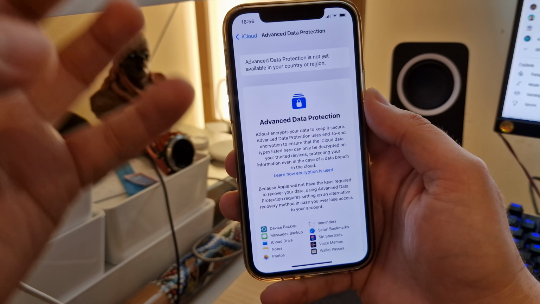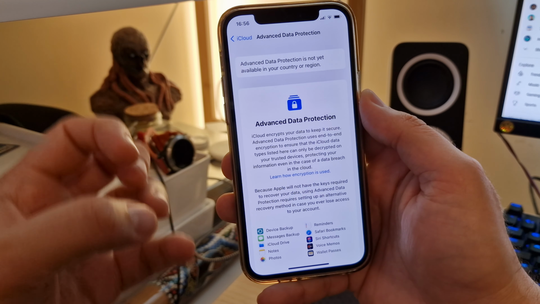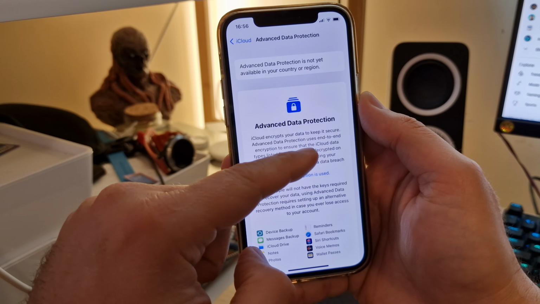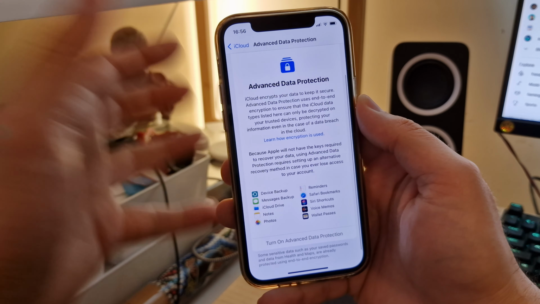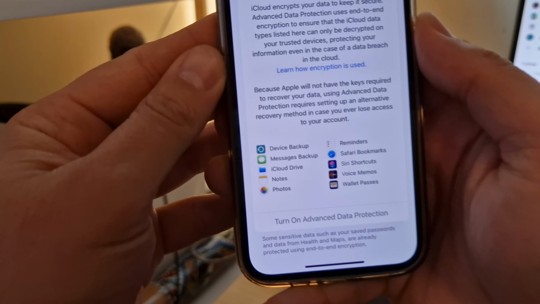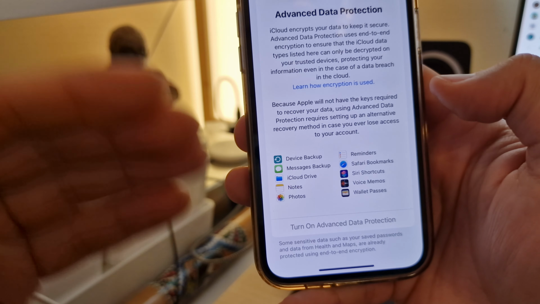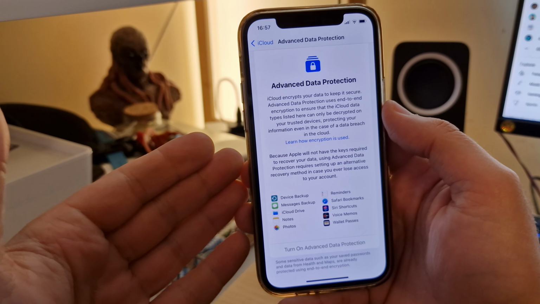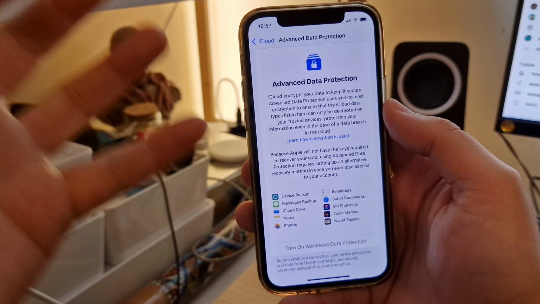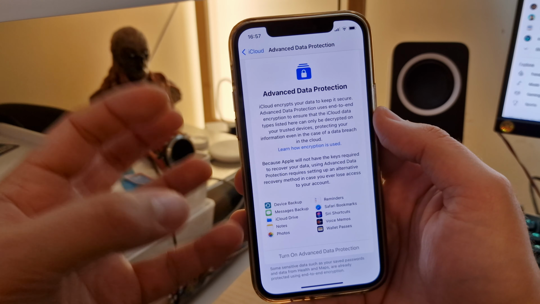And actually what this means is this will fully encrypt your data end-to-end. So it provides end-to-end user encryption on everything that you store inside iCloud: device backups, messages, photos, voice memos, notes, reminders. And it's good to know that Apple is taking this very seriously and they are really already very secure devices.